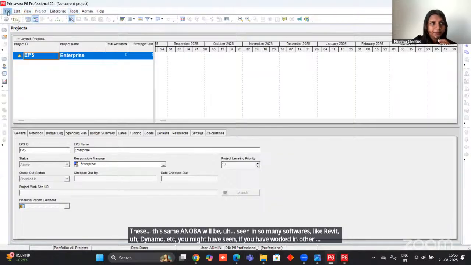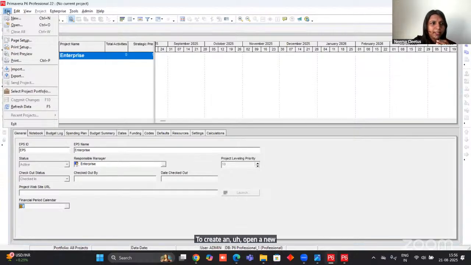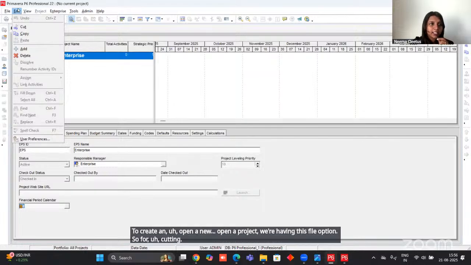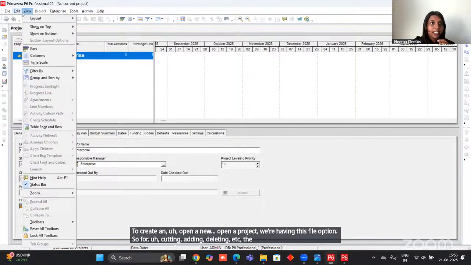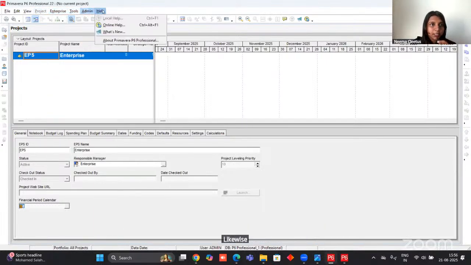Here, to create and open a project, we have the File option. For cutting, adding, deleting, etc., the Edit option is there. Likewise, the view-related tools can be found under View, and project-related tools can be found under this particular tab. Likewise, there are similar tabs.